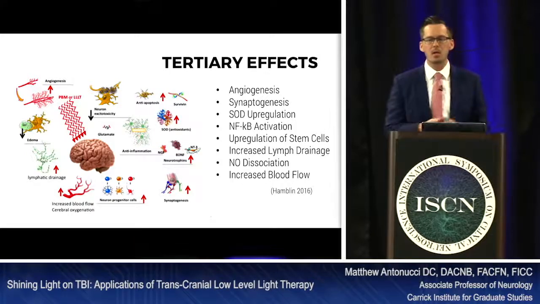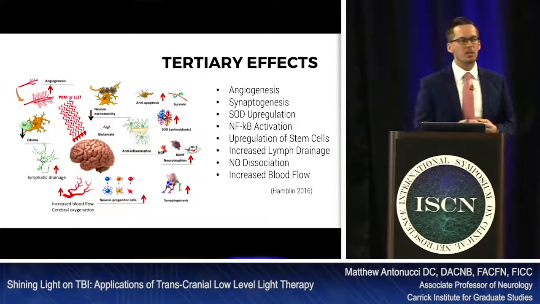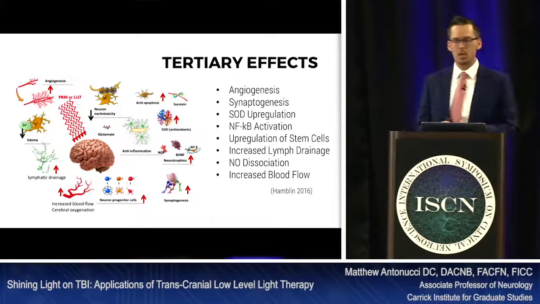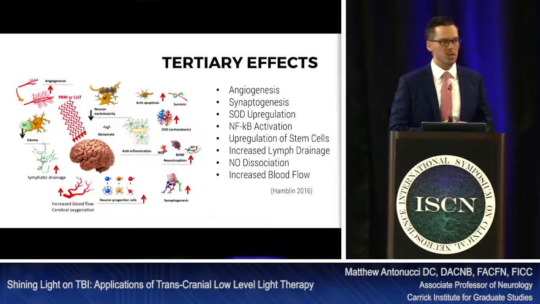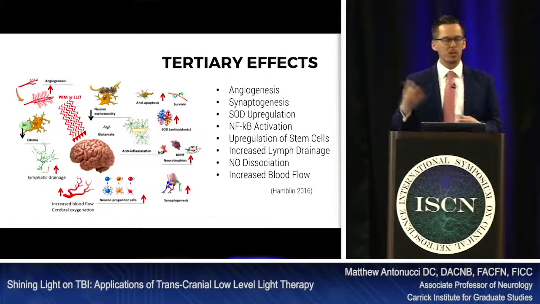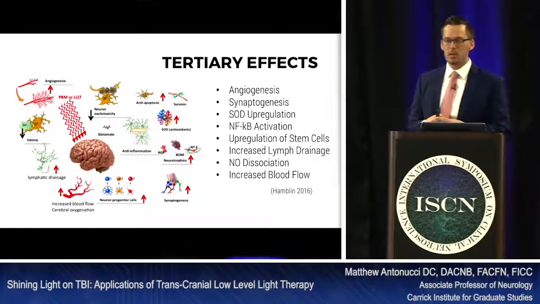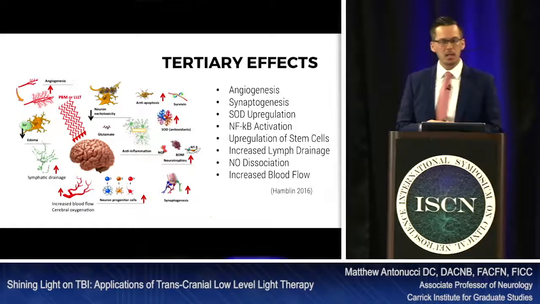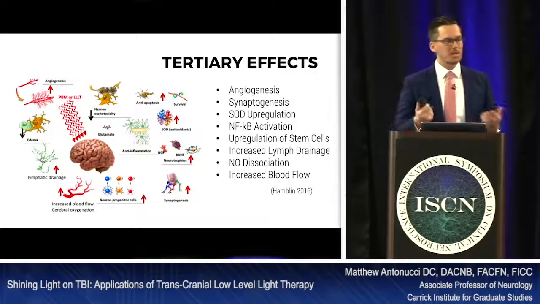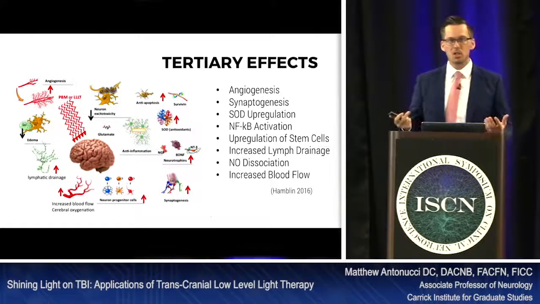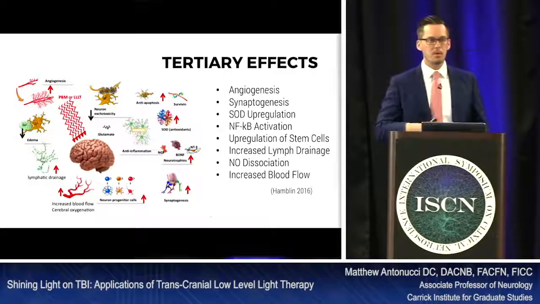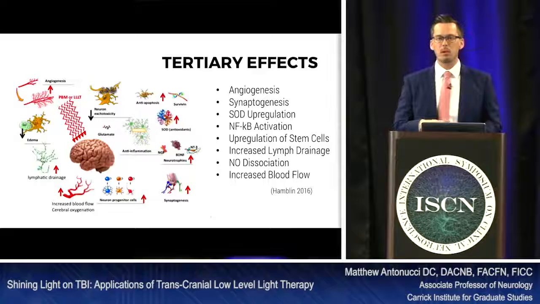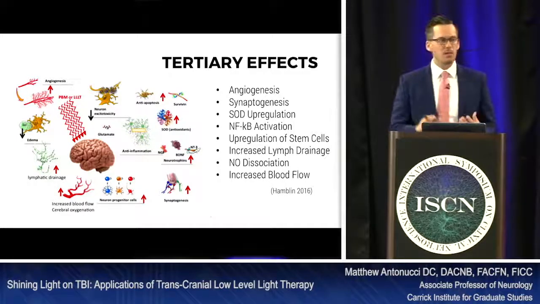And what he found is that the tertiary responses to photobiomodulation mean that you increase more blood vascularization, angiogenesis, synaptogenesis, which is a huge interest to us, right? We talked about superoxide dismutase upregulation, NF-kappa beta, or a big anti-inflammatory cytokine gets produced. We have upregulation of mesenchymal stem cells, which can differentiate into neural tissue. They can be created into fibroblasts for collagen and muscle tissue. Lots of changes that happen.